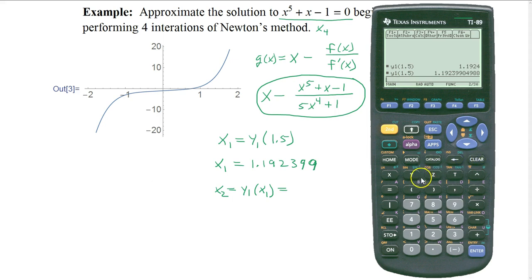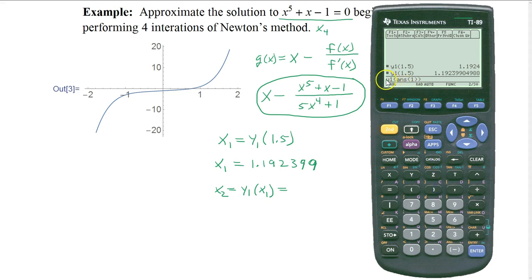You clear that out. You see our number x1 is right here on what we call our stack. It's in position 1 right here. So we just have to type in y1 of, now you see that little ANS down here? That will recall the previous answer that's on your stack. So press second, that minus button there, and you see ANS of 1 appear.